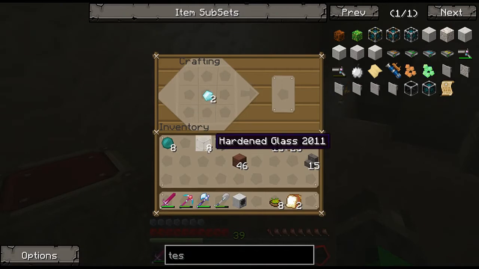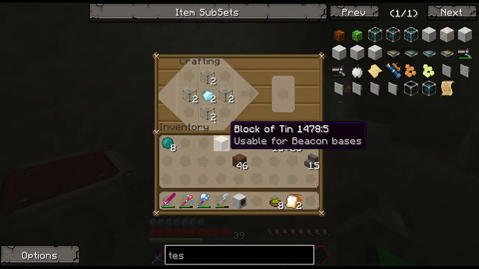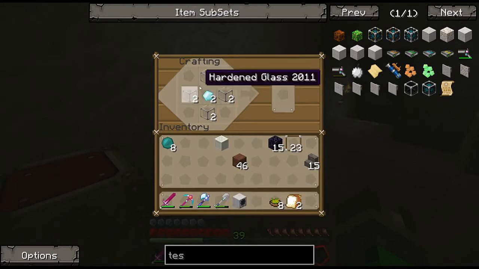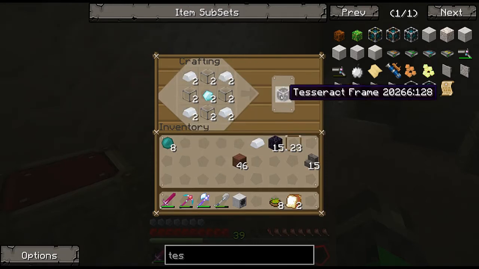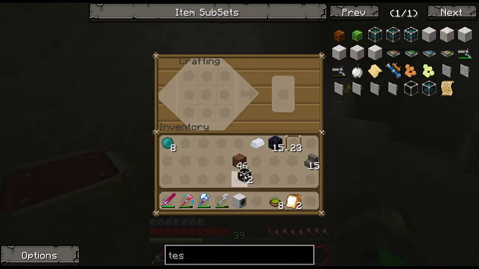All right. Am I going to be able to remember this recipe? I think it was like this. I forgot to separate the tin, of course. All right. 2, 1, 2, 2 diamonds. 1, 2. There we go. 2 tesseract frames.